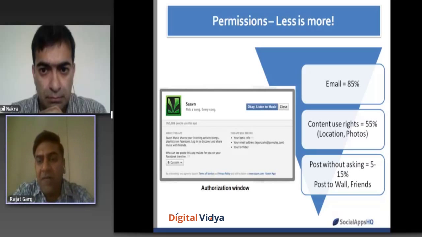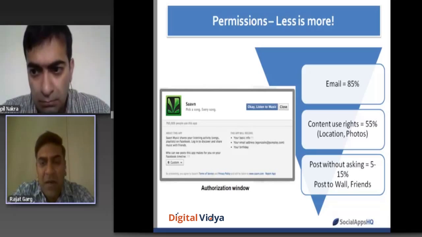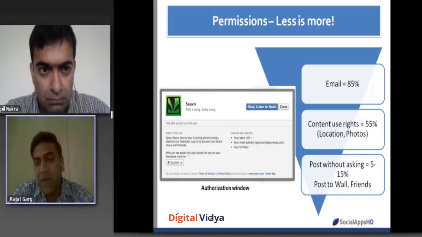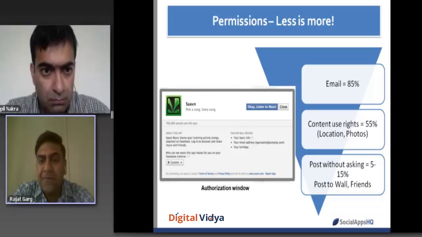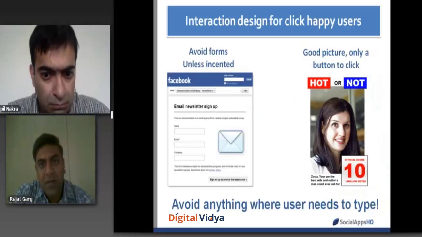But if you're asking for offline access, like posting on his newsfeed when he's not online, posting to friends, controlling his pages, unless your app is really built for that particular purpose, don't ask for it, because your acceptance rate will be a lot lower, like 15-ish%. It's far higher than outside the Facebook ecosystem, but within the Facebook ecosystem, you can still get pretty high conversion rates.